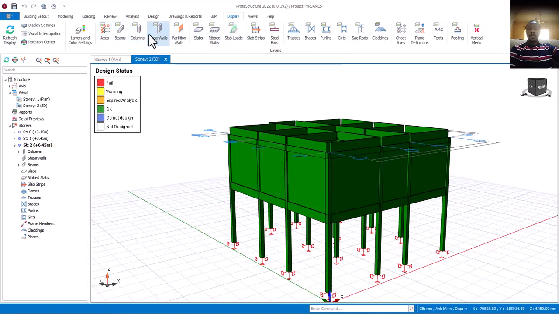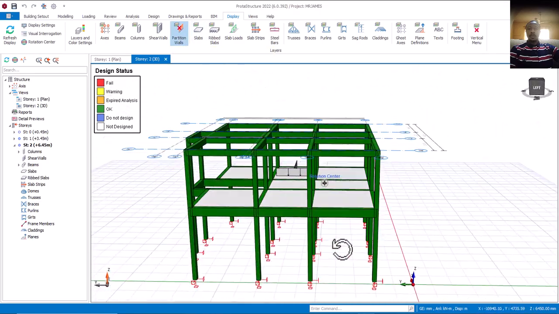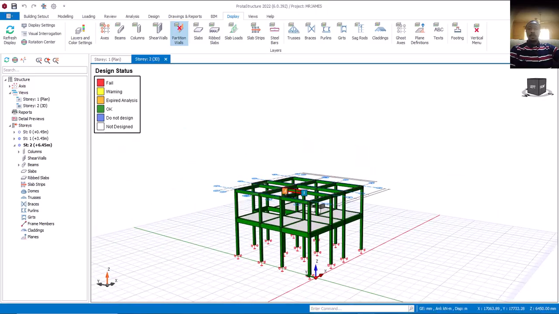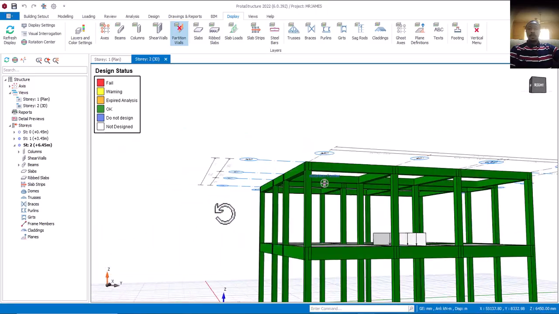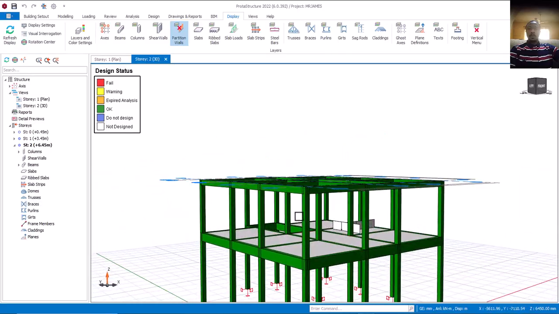Where's my wall? I want to click on this wall. Can you see now? There's no column that is failing here that I will not see, no matter how high the structure is. Me looking at it like this, turning it like this, I will see the column that is failing, isn't it? So those walls that have blocked us have been removed.